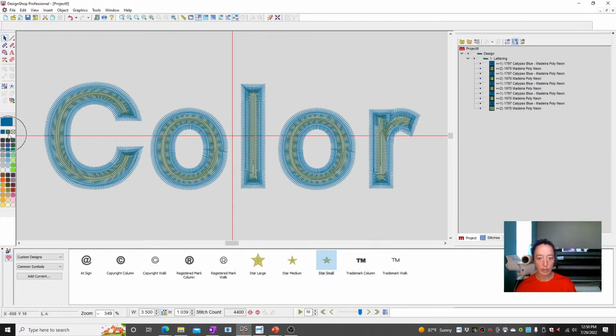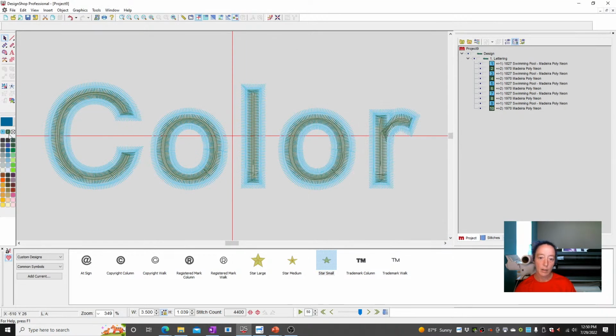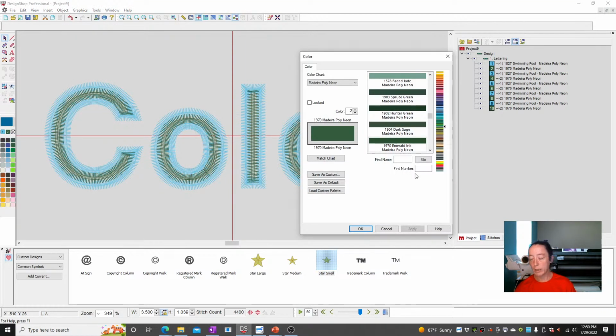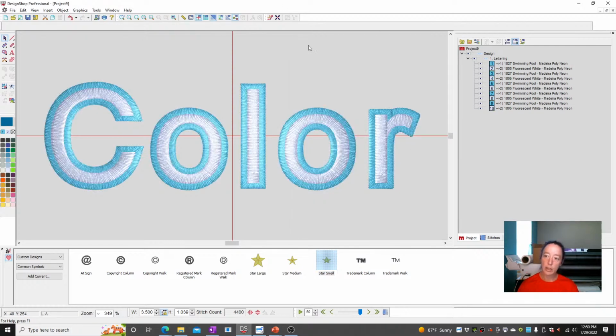So notice over here, this is how many unique colors are in the design. So right over to the left, if I right click on that, I can say edit color and go, okay, let's make that one that color. And let's make this guy white. Cool. So now it changes them globally. And you can do that. So if you had a 3 color design, that's cool. Just change them over here and it will change them all at once.